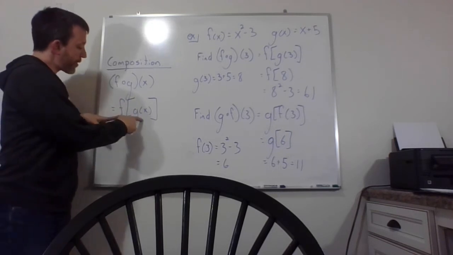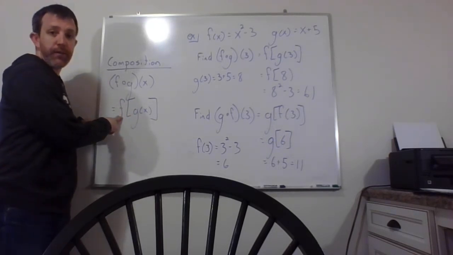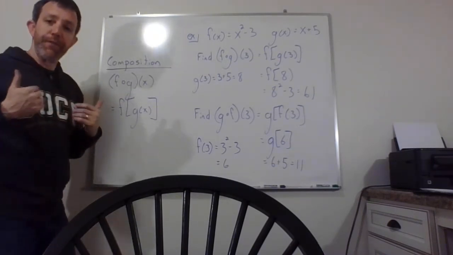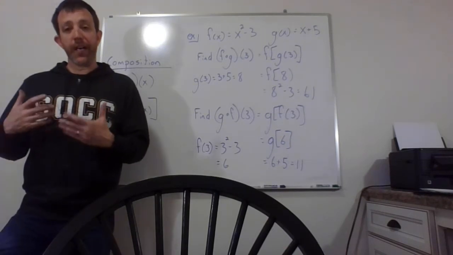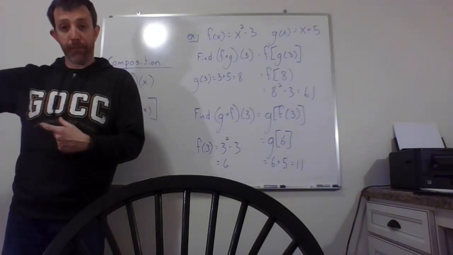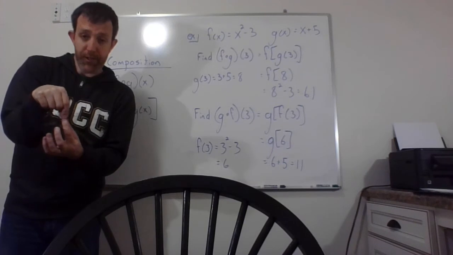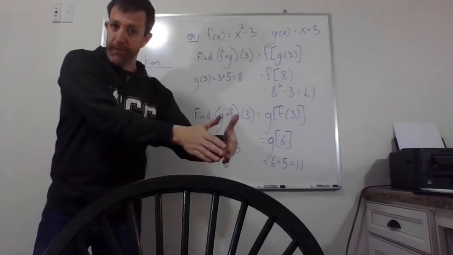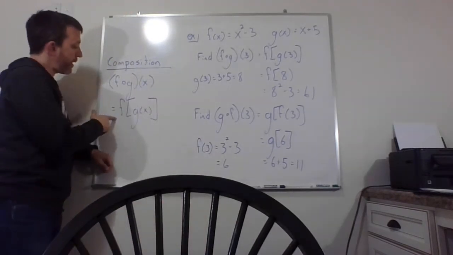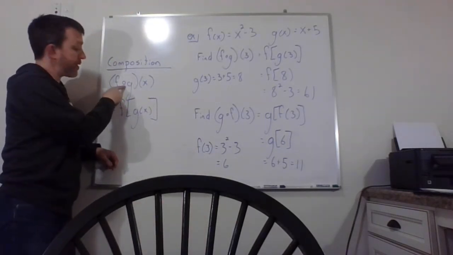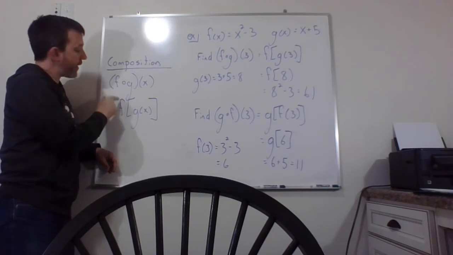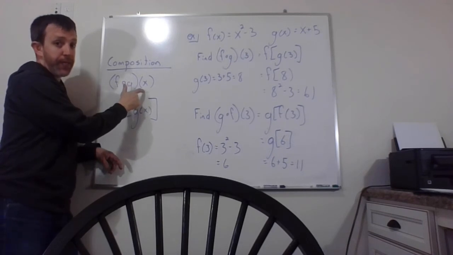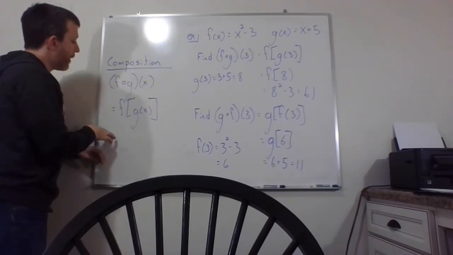Composition is when one function gets stuck inside of the other. I have some examples here that we're going to work through, but one function is stuck inside of the other. This is kind of like an assembly line. A number comes along, it goes into one function, you get an answer, and then the answer goes into the second function. So importantly, I like to rewrite my composition, which we use a circle for. Here I have f circle g of x, again, not times x. Don't throw that extra x in there.